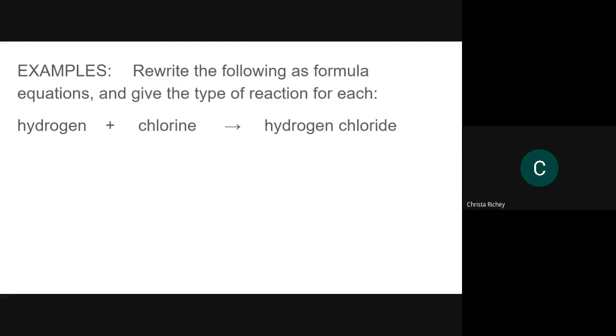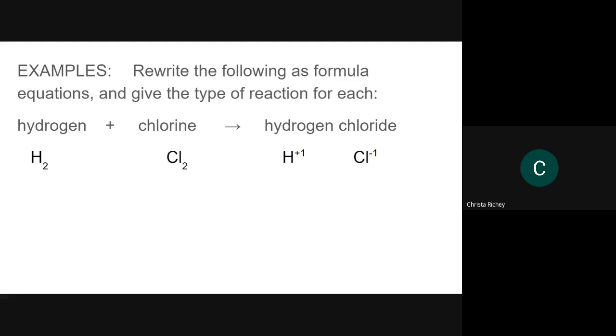So, how do we do hydrogen by itself? H2. Is chlorine one of the 7 special ones? Yes. So how would I do hydrogen chloride? Hold on. Don't tell me. Hydrogen's in group 1, so what is its charge normally? Plus 1. Chlorine, which is Cl, is in group 7, so what is its charge normally?